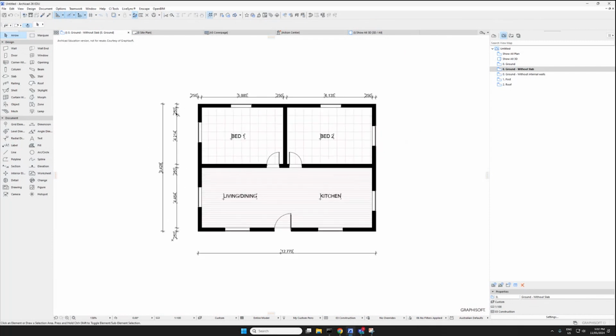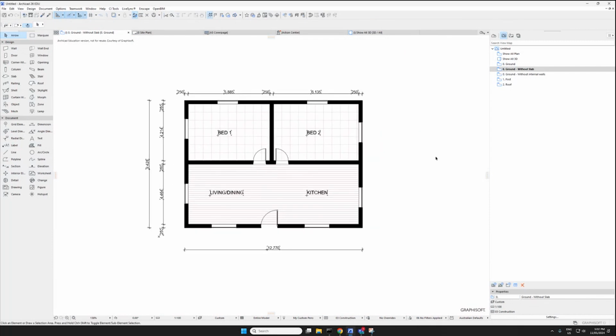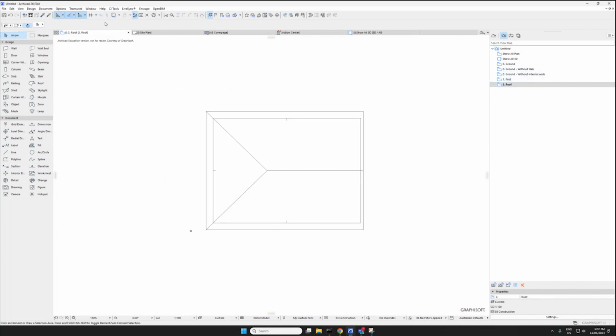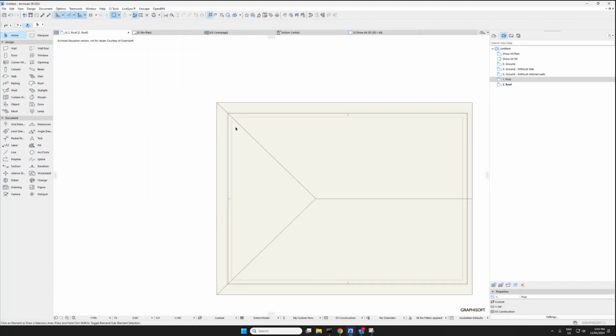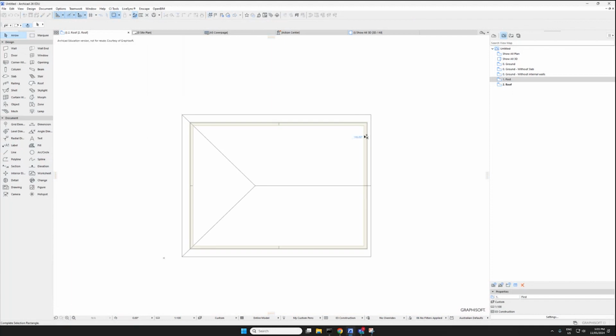Okay. All right. So we've got a basic floor plan and the roof. We'll go back and change the roof. So if we go up to the roof, we'll turn on the trace reference. I think it's got a cover fill, so we'll hide the cover fill. Down here, it's not going to have any fill. That's okay. There we go. So we can see what's happening underneath.